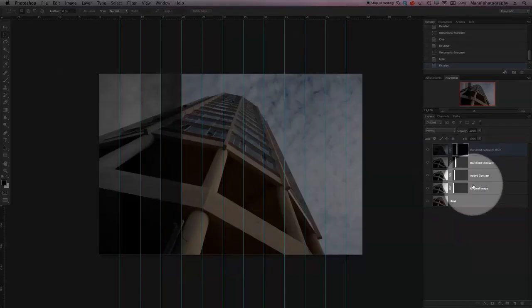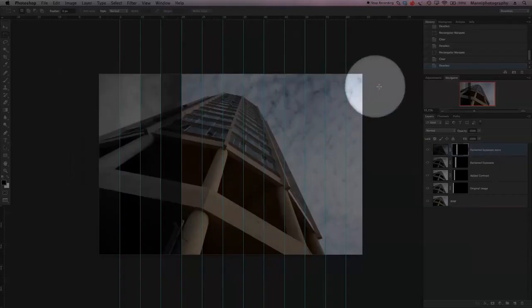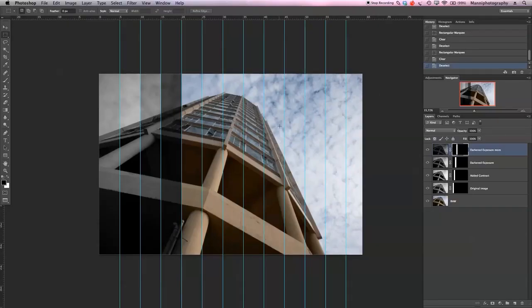Okay, so now you can continue doing that step for step with different layers. Say for instance you have 10 to 20 different exposures, you would continue doing that, so it goes from light to dark, or if you wish, you can also do that in different sections, and you will have a completely different sliced photo effect.